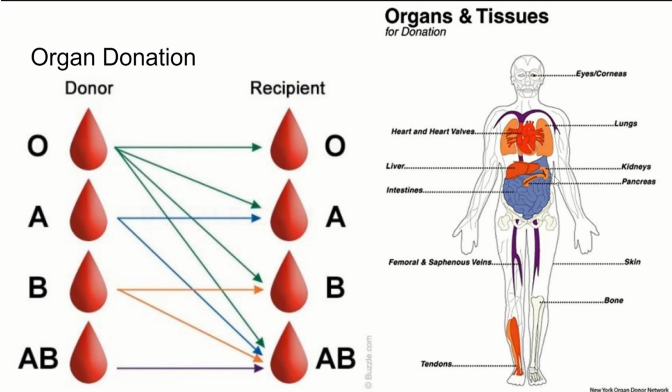And MHC class 1s are a way for us to identify our own organs, and this is one of the things that is really important for understanding organ rejection when we have organ transplants. When a patient has an organ transplant, we need to make sure that the organ is going to be accepted as easily as possible. So we check to make sure that as many markers that could match are matching.